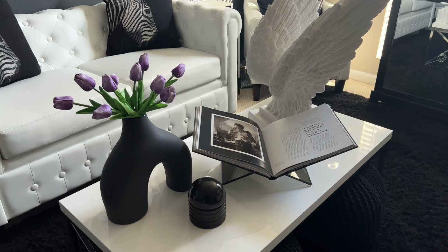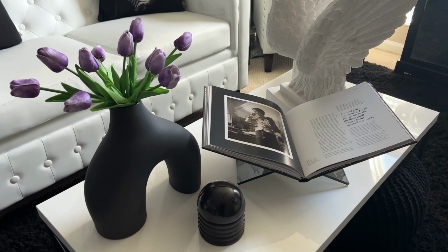Green is my accent color, and I bring that in by using florals and greenery. And every now and again, I'll throw in a little pop of color. But I added purple, and not a really loud purple, but as you can see by the florals, it's just soft and subtle. It just went here in the lounge really well. So very happy about that.